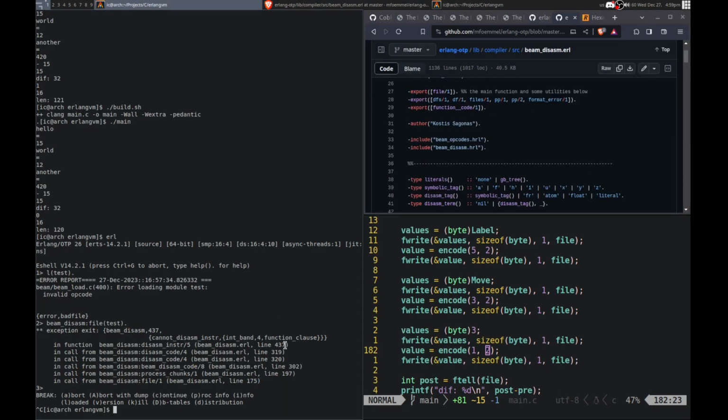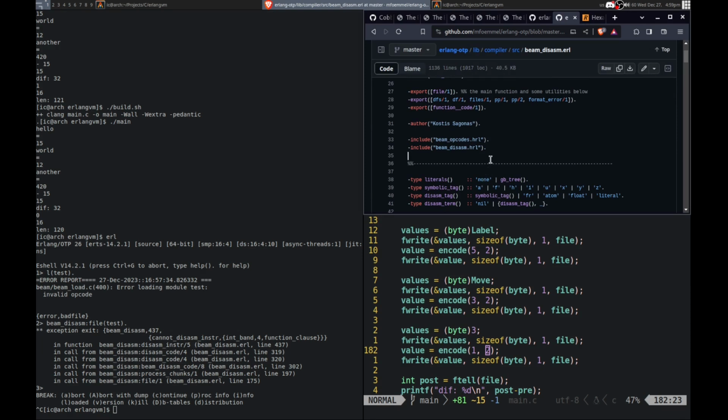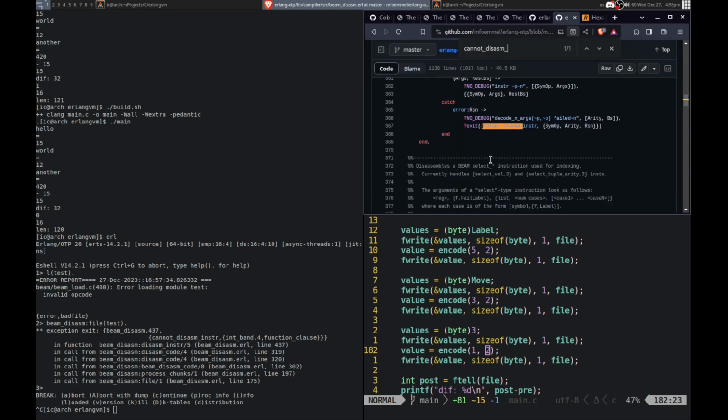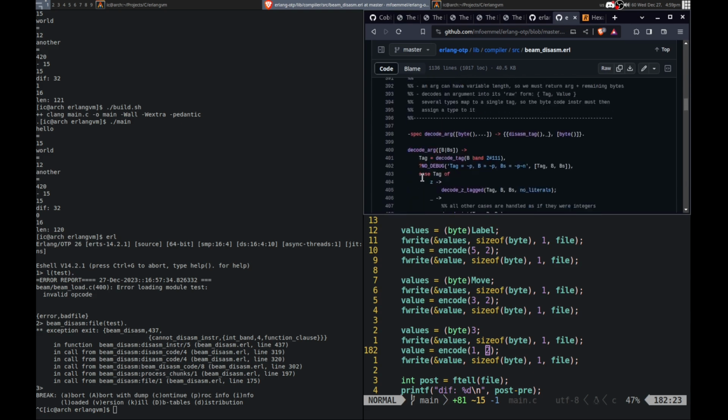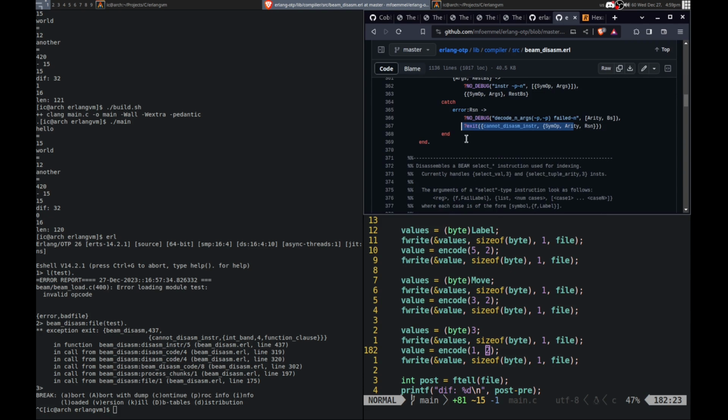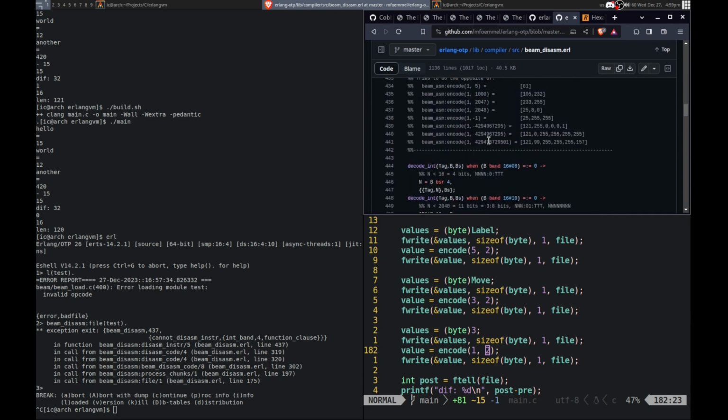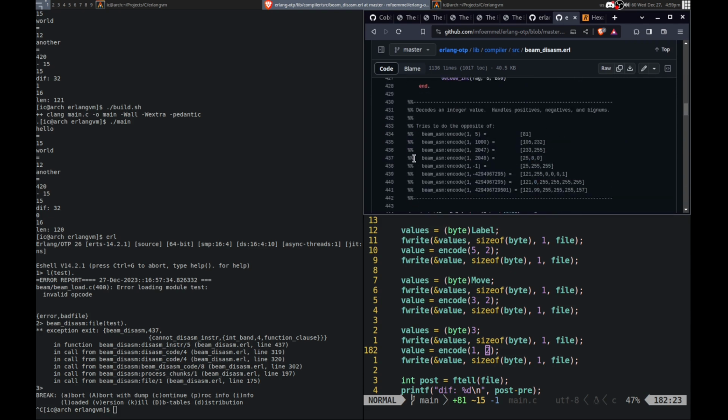Alright, so let me go to line. Let's see. It's as insert. Okay, so that's where we start. And then if we go back, 437. What's 437? Alright, so this is not quite right.